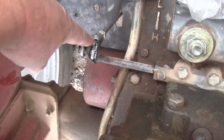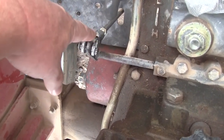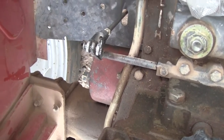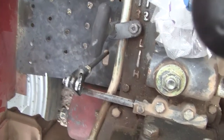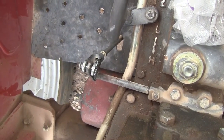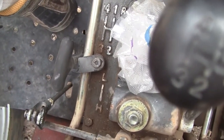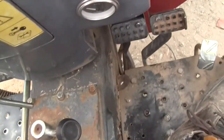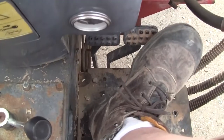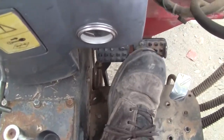This clevis, for instance, is way at the end of the rod here, of that push rod. And there's another clevis adjustment that's also at very near the end. So I don't think that is by design, but that's how I got it to work. The other thing I've learned recently that's really a big deal is, make sure that your pedals come all the way back up to the top of their travel. See, touch it, comes right back up. Touch it, comes right back up.